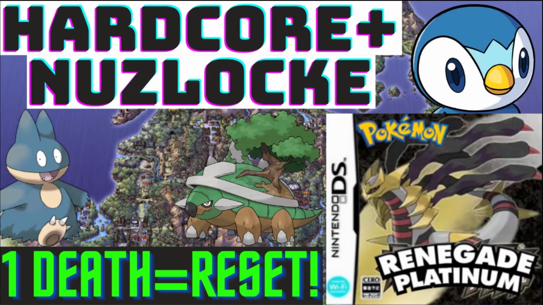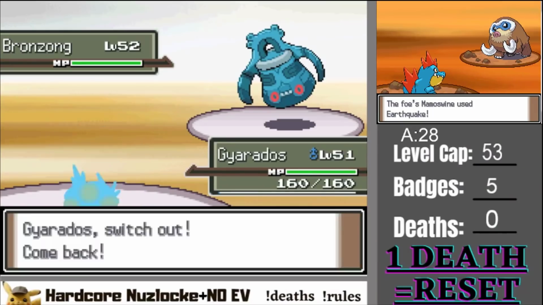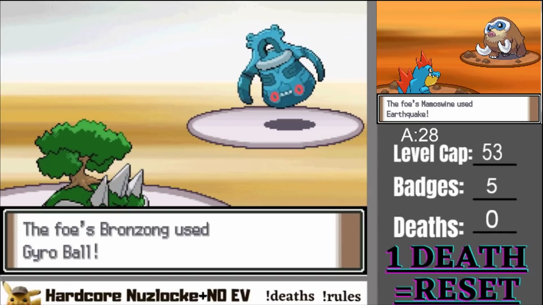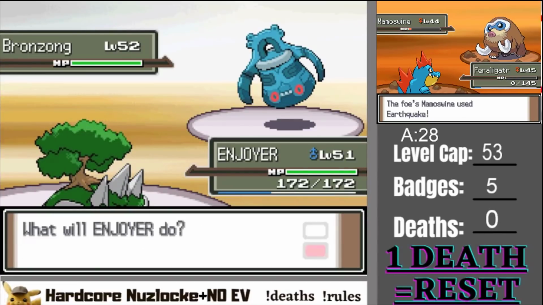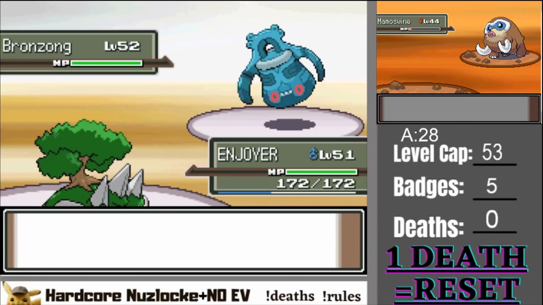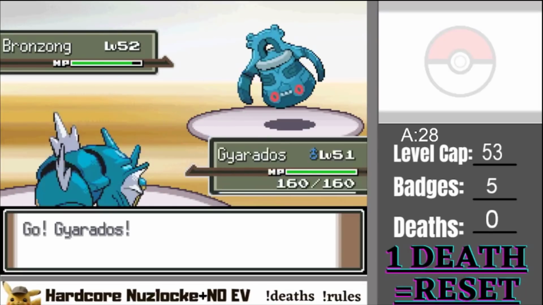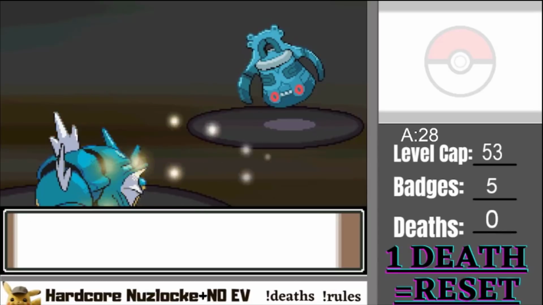It's actually the best video on my channel so far, and I made it all the way to Dawn right before Celestic Town. That's still pretty good. Most people would not be able to get that far without any casualties, especially considering the rule set I'm doing. Now, this isn't just any hardcore Nuzlocke. This is Hardcore Plus. In case you don't know, this is basically hardcore Nuzlocke rules, but with extra rules that I add on top, which are this.